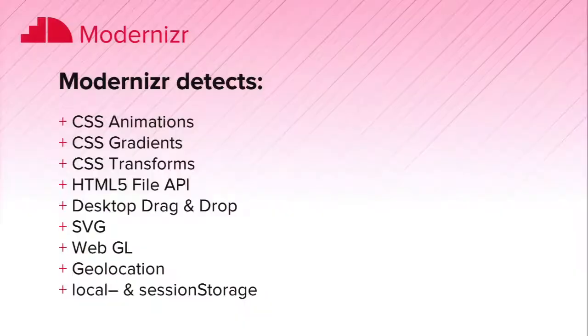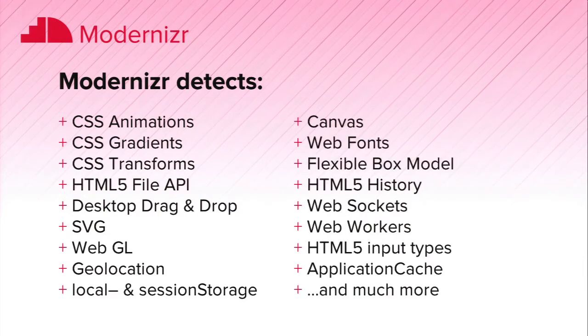So, what does Modernizr detect? It detects a whole bunch of features, basically everything in HTML5, CSS3, and all these related technologies that people are currently putting into browsers. And it's too much for the slides. There's well over 50 tests in Modernizr for a whole bunch of things. So it's the library to go to if you want to start doing all of these really cool things and all these really cool techniques that you've been seeing today and yesterday.